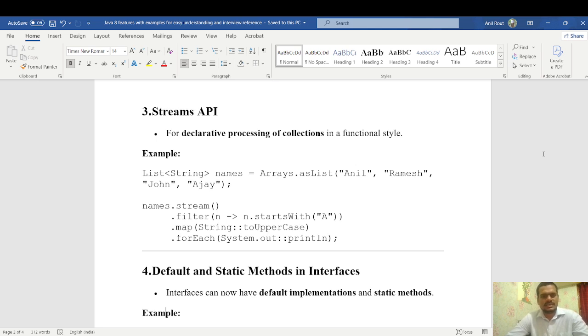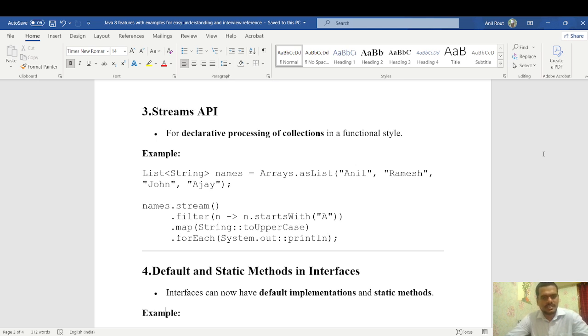So let's say names.stream().filter(n -> n.startsWith("A")). What does that mean? There is a stream, names.stream.